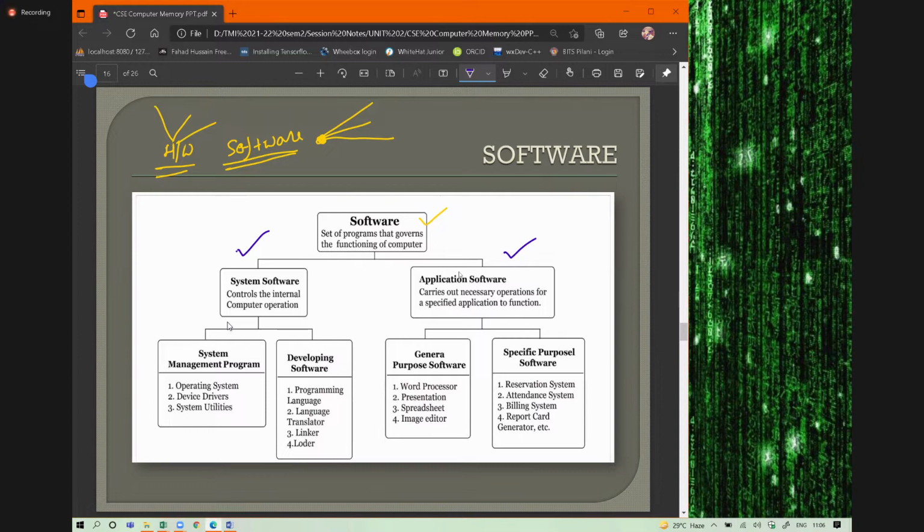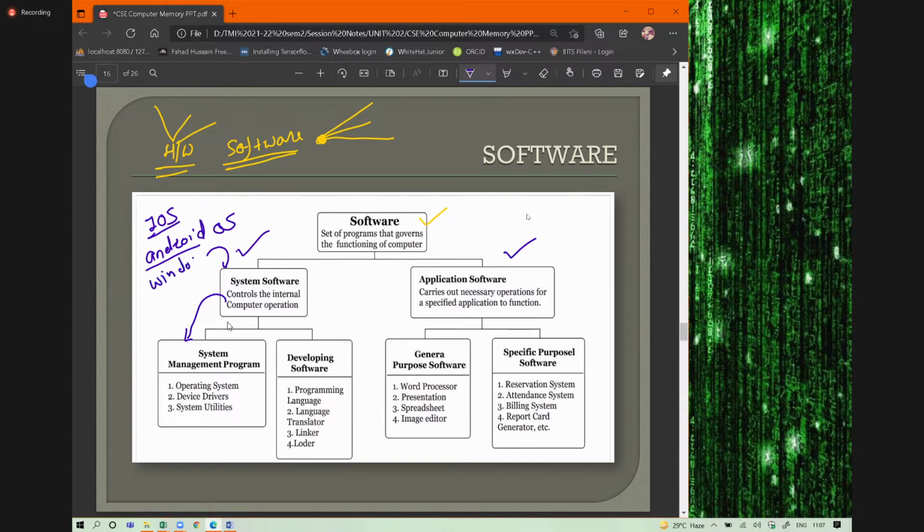Yes, sir. Okay. In system software, let us see. Your Android operating system, Android, is also software, but this is coming under system software, which in turn is nothing but system management program. Android operating system. iOS, that is Macintosh operating system. After that, Windows operating system.